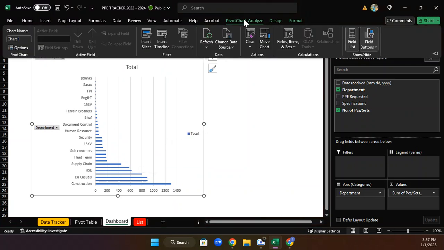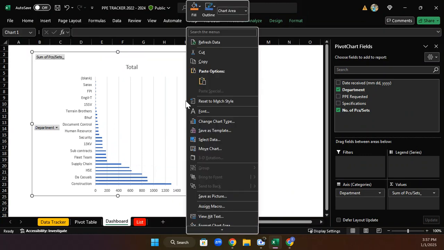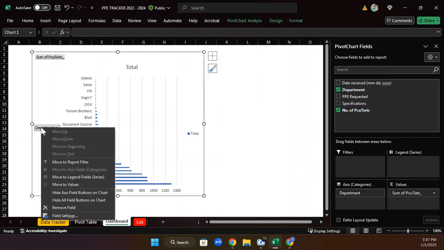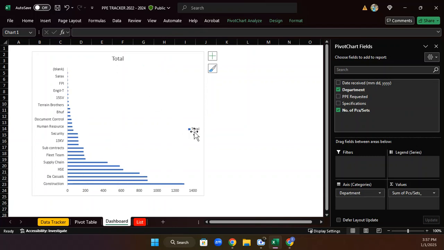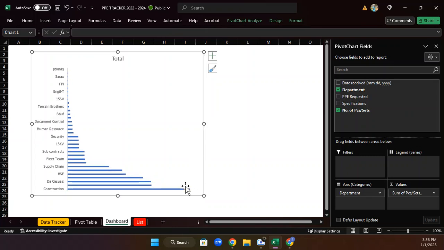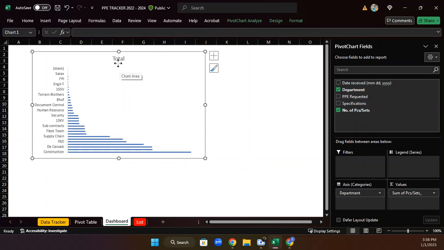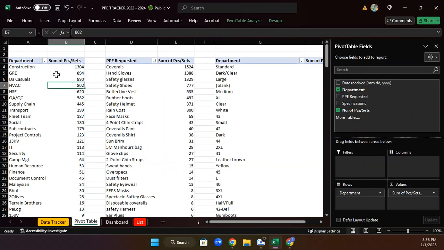So I can right click here. What I can do, I can first hide all these buttons, remove all these and also this. Remember, these are all totals. I may not need this. So we are trying to come up with a dashboard. Then come back to the pivot tables.